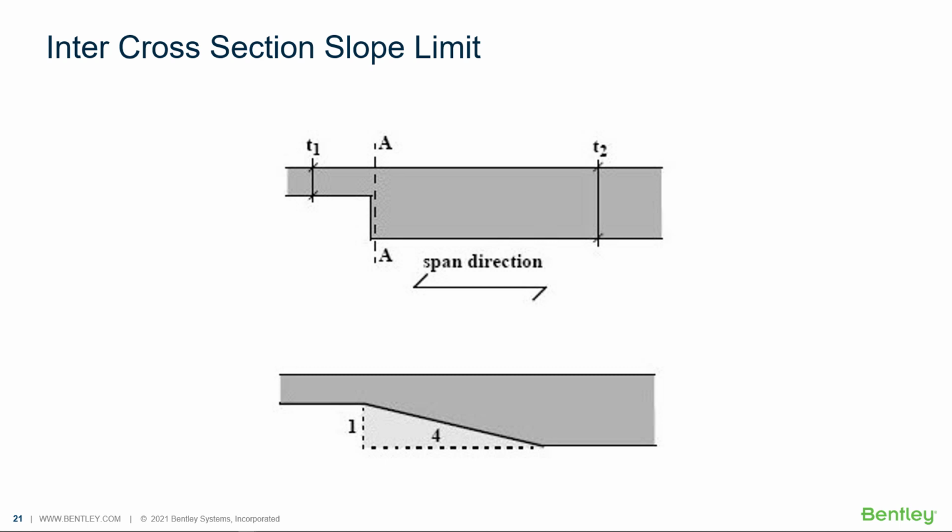This is done because compression and tension forces cannot flow at sharp angles from one cross-section to the next. Inter-cross-section trimming will affect the cross-sections in design strips that extend through intersecting beams, slab steps, and thickened slab areas like drop caps or drop panels. Now, for our particular model, we're going to go ahead and set the cross-sectional trimming to none and the inter-cross-sectional slope limit to 0.25.